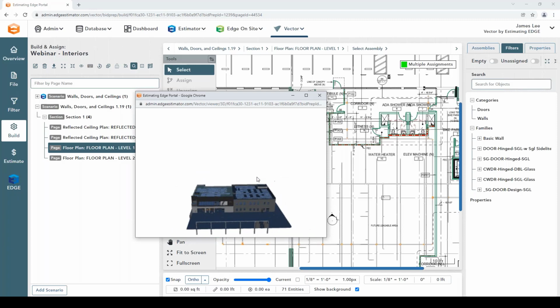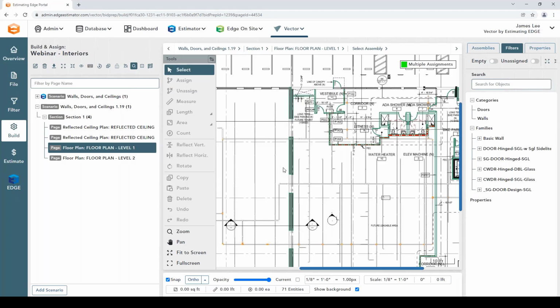And typically what would happen is you would have this open on another big monitor, right? And then have the screen in the background open on a separate monitor. But because of the webinar, I can only share one screen. I wanted to make sure you could see the shapes in the background and see the model at the same time. But it's already cool enough and new technology that we're showing you this 3D model, but let's take it to another level.